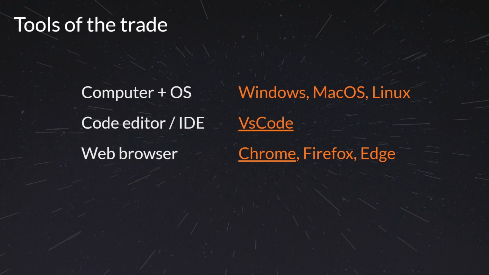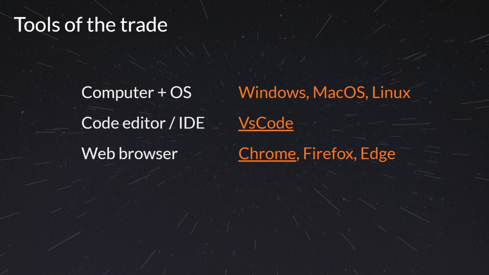Then you need a code editor, also known as an integrated developer environment, which is just a fancy name for a code editor. And I would highly recommend checking out Visual Studio Code if you're not using it already. So if you're completely new to web development, check out VS Code. It is free-to-use software. There's no paid version, so it's completely open source and free. And it is very lightweight, which means that out of the box, it doesn't really do a lot. It's just a code editor with a couple of tools that will help you code better. And that's actually great, because for beginners, you don't really want a crazy amount of tools that you have to learn.